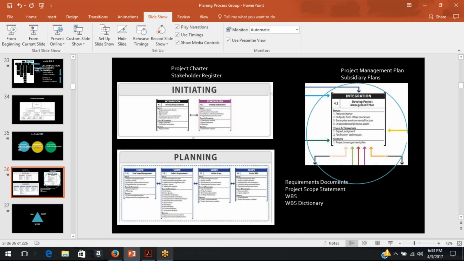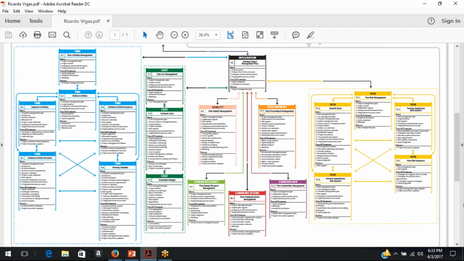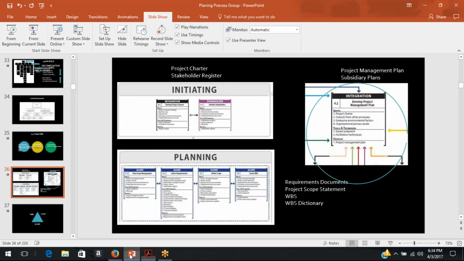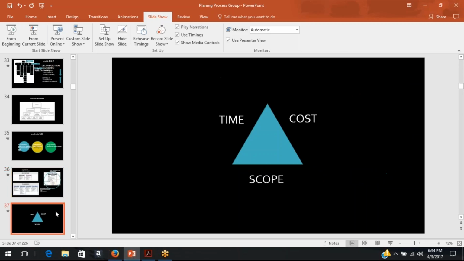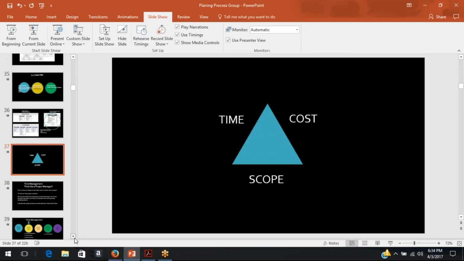Okay, let me jump out for a second and take a look. Here we are in the Vargas drawing. This is where, as you can see, look at all the planning that we're doing. Here's where we were at. So far today is right here. Next we're going into time management, but I wanted you to see what's going on here in the execution process. I really do like this drawing a lot because it's well drawn and it's not too busy. It's really pleasing to the eye. Okay, so let's move on into time management.